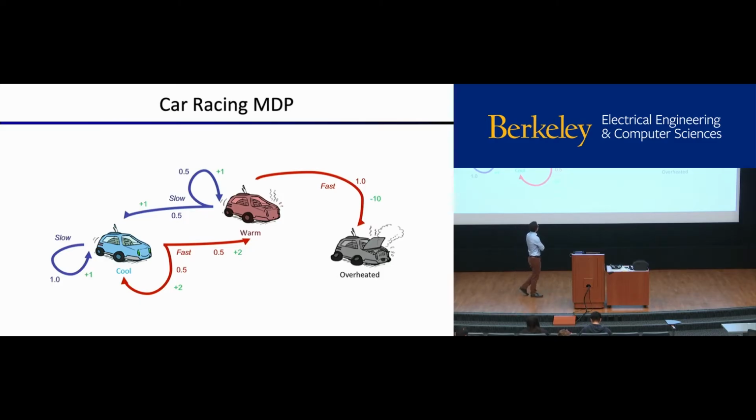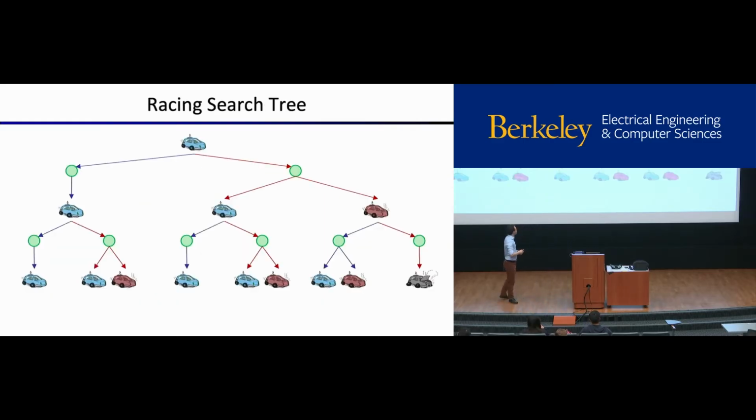What would be the value of the optimal policy? How much value could I expect to get? It might not be obvious from looking at this graph, and it might not be obvious from looking at the table, but if we look at this expectimax search tree, it should be a little bit clearer what we might need to do. We can compute the value of being in the cool state by taking a max over 2 actions, then taking an expectation over the next thing, and then taking a max over the next thing.